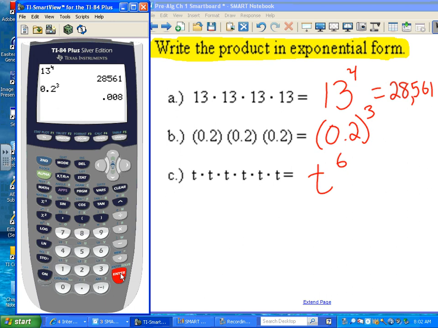Did you put it in just like mine? Okay. Did you put 2/10 in parentheses? That's why. So let me do that with you. If you do 2 divided by 10 in parentheses, and then raise it to the third power, you get the same thing. Remember, the calculator does not have a brain. So you have to tell the calculator very specifically what you want it to do. That's why we're doing this today, just for practice.